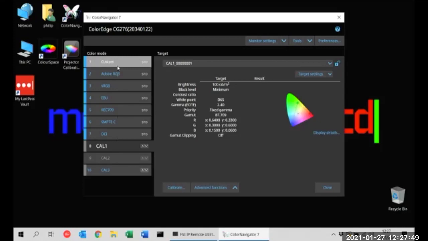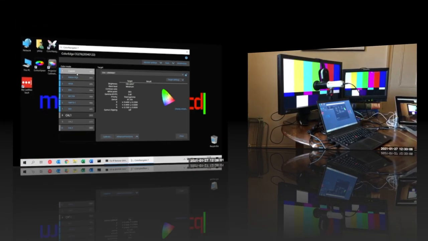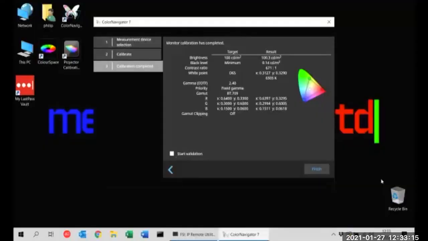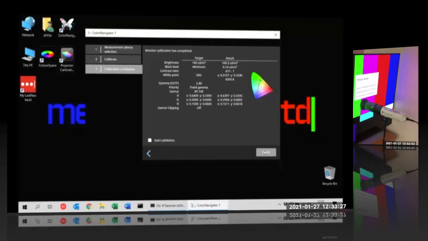The nice thing about Eizos is that Eizo have not yet gone down the OLED route. Every Eizo in the world is an LED backlit monitor, and so there we go. I'm going to switch back to the output of the laptop so you can see that. So you can see it's reported back the results. So you know, these are easily within 1 delta of where they need to be. So we're happy now, you know, grading work.